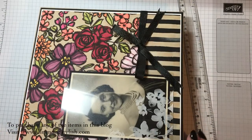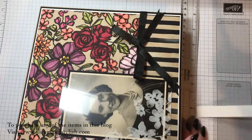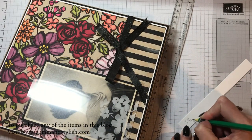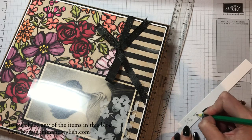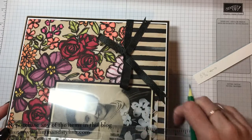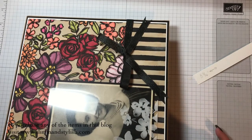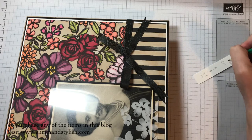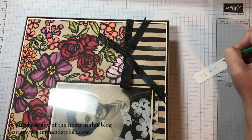So I'm just going to jot that down. If I've got a scrap piece of paper anywhere, yeah. This is why I keep scrap pieces of paper. So it's 8¾ inches that way. Very technical, that. Horizontal, that isn't in or vertical, but there we go. And it's 9 inches that way.